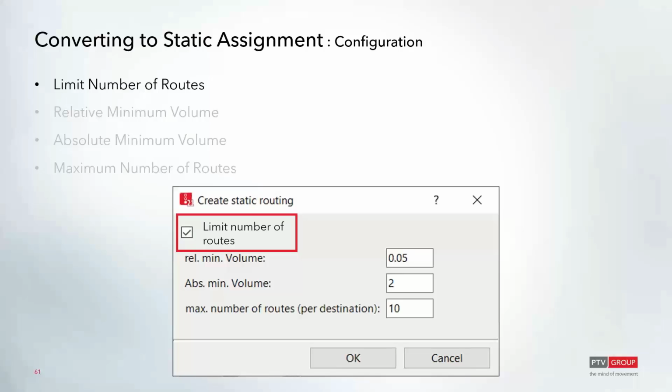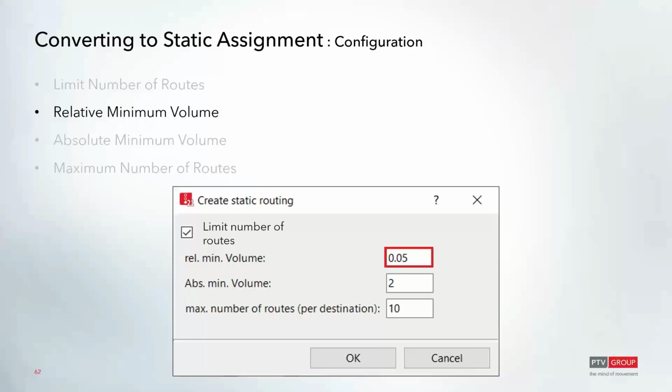There is a small drawback as well with using this limiting option, where if the paths don't meet the criteria that we've got set up here, those paths will be deleted along with their volume. So this limit route option does not move any volume from one path to another, but rather it will remove it if it meets this particular criteria. So if you do have the limit option checked, again, we'll just need to fill out these bottom values, and then we can select OK from here.